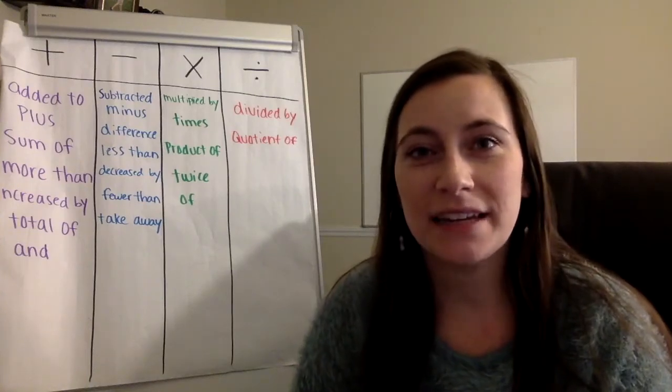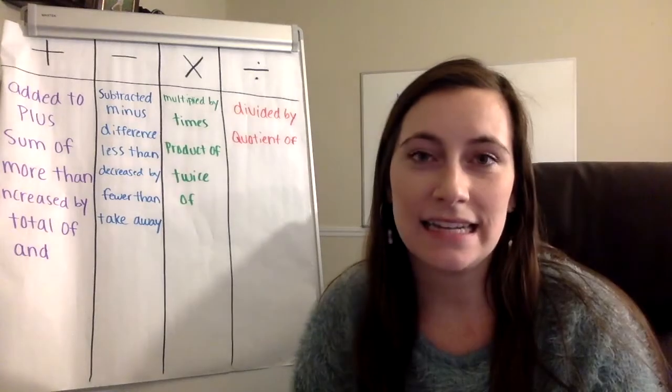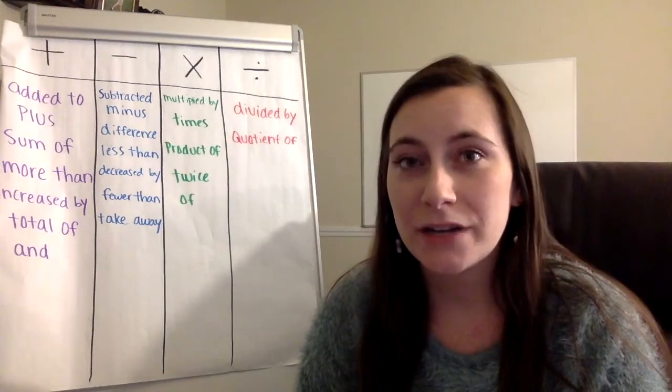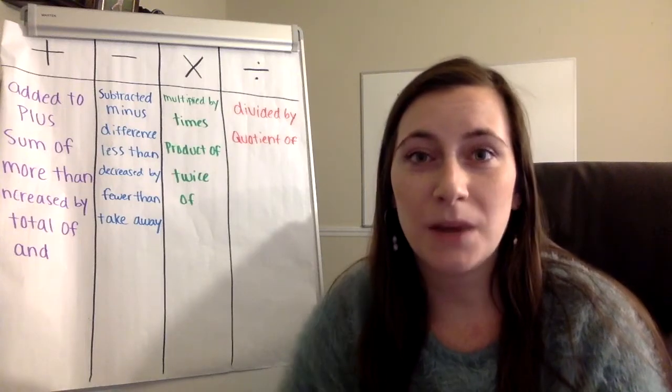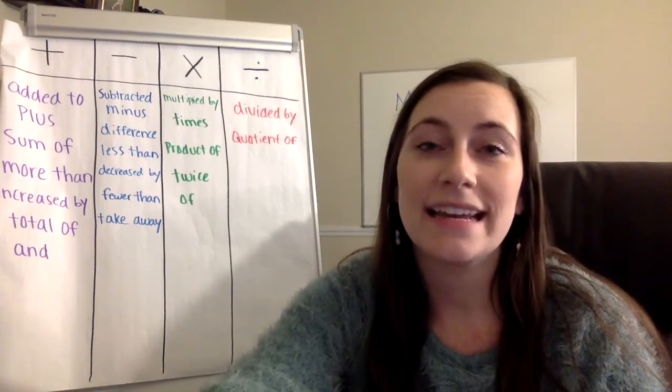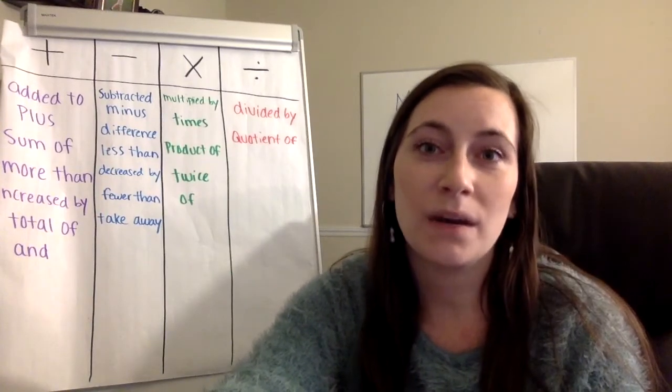Today we're going to be reviewing expressions. Those of you that need a reminder, an expression is simply a number sentence. It contains numbers, operations, and sometimes symbols. The difference between an expression and an equation is that an expression does not have an equal sign, whereas an equation does.